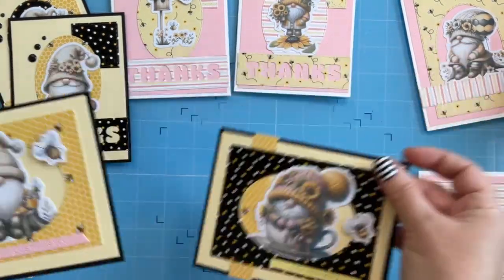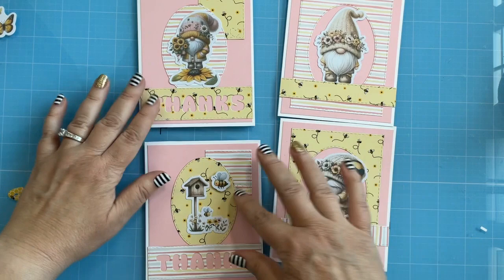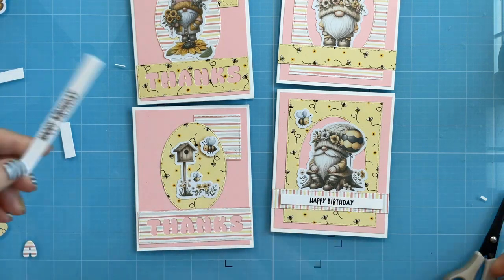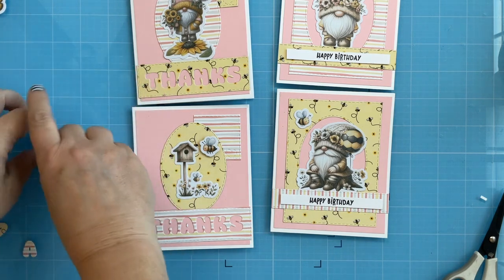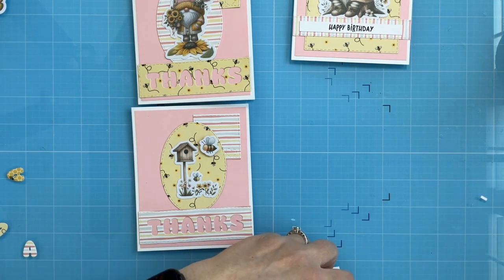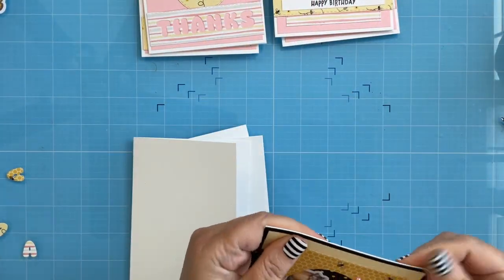Now these ones definitely needed a little bit of something to them. These ones I just stamped a happy birthday from a stamp set in my stash, and we'll create a little flag of those going across the extra piece there. So that happy birthday looks really cute, just like that. I'm going to trim this one just a little bit. Sorry, I'm a little off camera there, but you'll see in the end that happy birthday looks really cute on there. And now you see I'm adding all of them to the card bases really quickly.